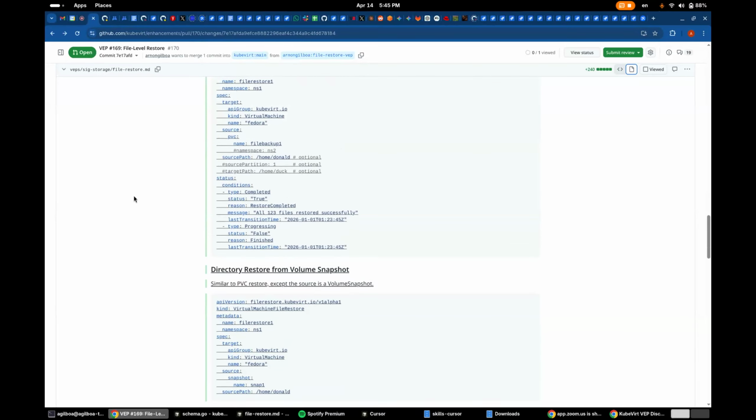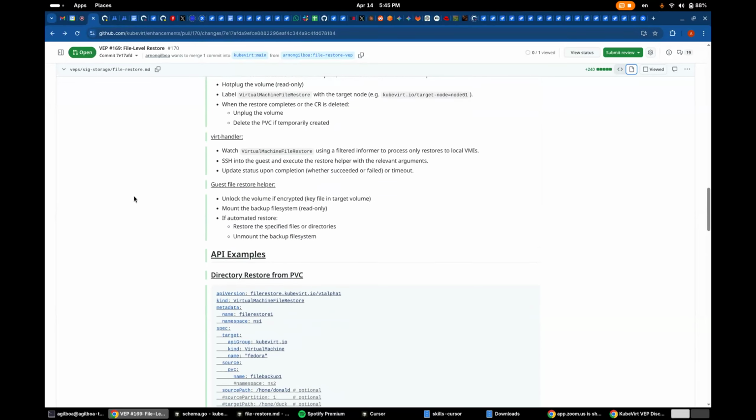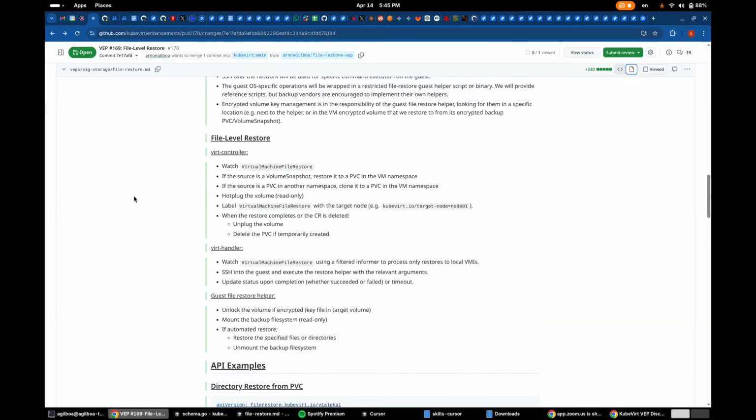In addition to that, in the beginning we suggested doing it via SSH over VSOCK, so the communication would be only from the host to the guest.